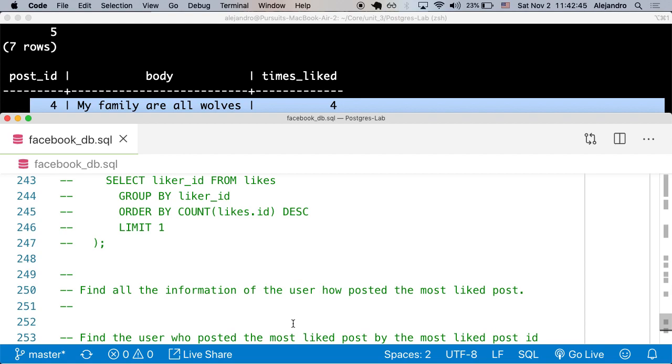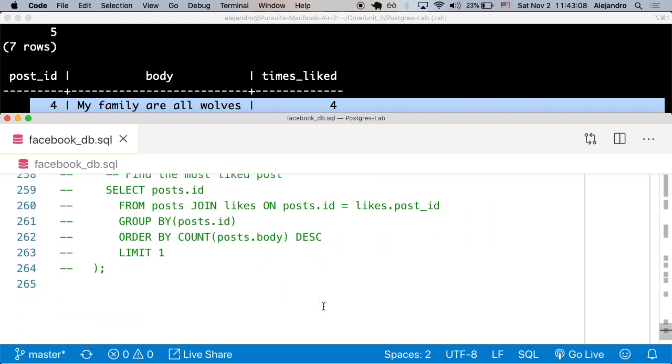So here we have the most liked post. From there we can just grab who posted that, and literally plug this same query into select star from users where user ID is equal to poster ID. Once we have the most liked post, we can just literally copy that as the inner query for another one.